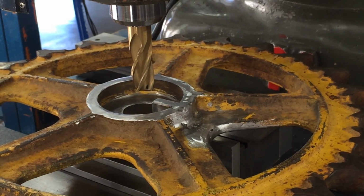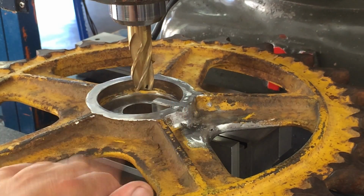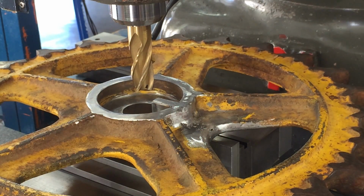Okay, I just want to do some quick cleanup on the slug that we just welded in and cleaned up a little bit. Nothing real precise here. This is just to remove that chunk out of there. I found this is the easiest way to do it.